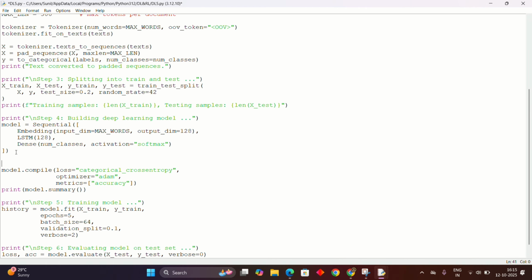Make sure to add this line: model.build(input_shape=(None, max_length)). Just close this and close this and make sure to save it.